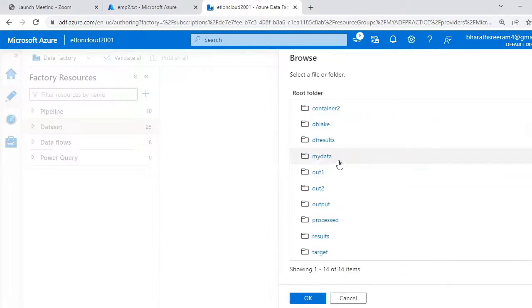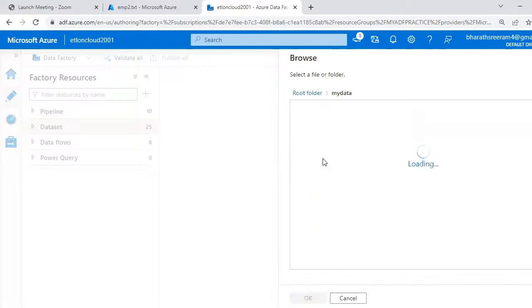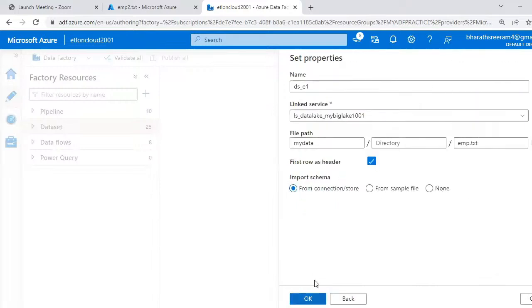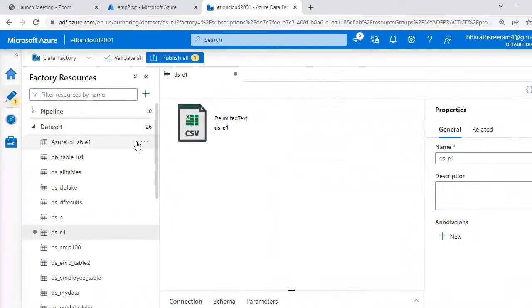The file path, EMP file, I am selecting. Remaining everything is okay. One more data set.